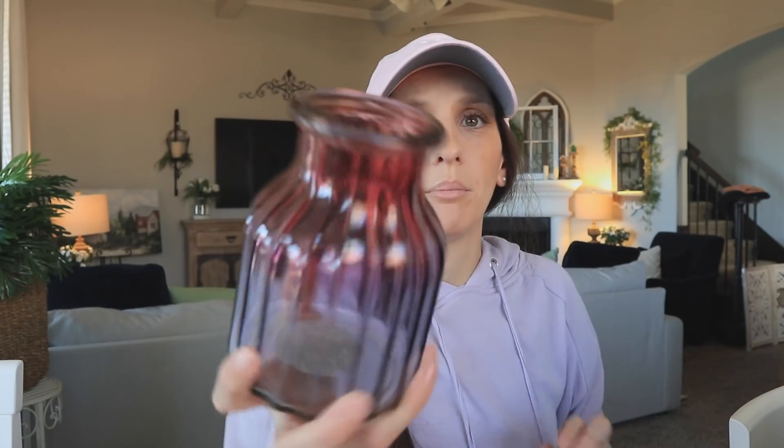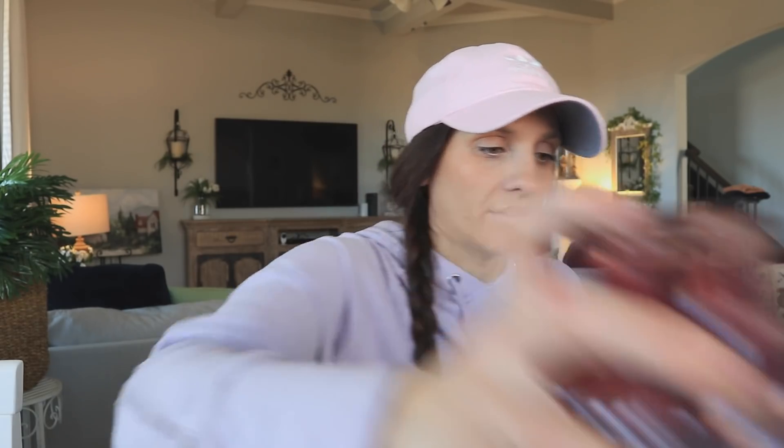I also found the most beautiful vase, and my jaw literally dropped in the store when I saw it. The first thing I did instinctively was look around it to see if it was a bonus item, because one of the areas I feel like Dollar Tree lacks a little is their glassware. But look how gorgeous this is — it's like an ombre effect from pink to purple. Gorgeous, perfect timing for spring.